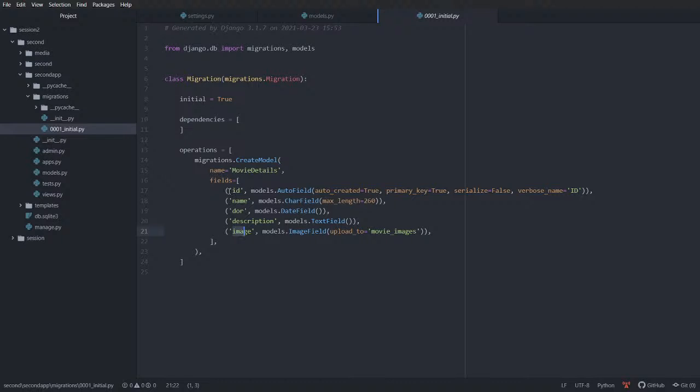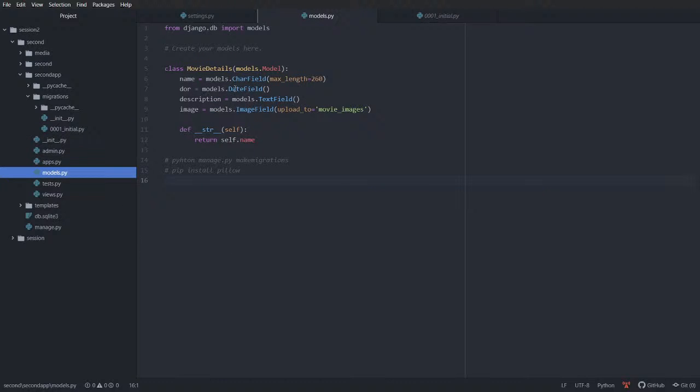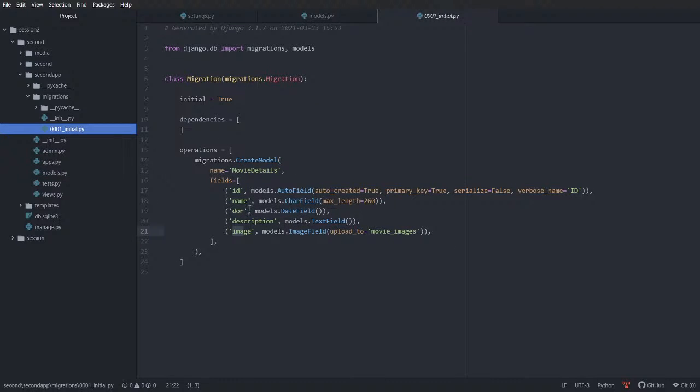We didn't actually make an ID field, but Django automatically made this ID field for us to refer to each entry in that table uniquely. You can see it's auto_created True, primary_key True. It's an AutoField, automatically incremented every time you enter an object.